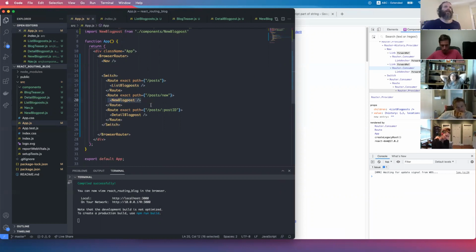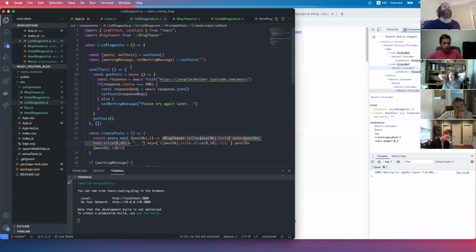So list blog posts, new blog post, detail blog post. List blog posts will, on an initial render, have a dependency array that is empty, which means it will only run on the initial mount. So once the component is initially mounted, this useEffect is going to run, which is going to call this callback function, which is going to call get posts.